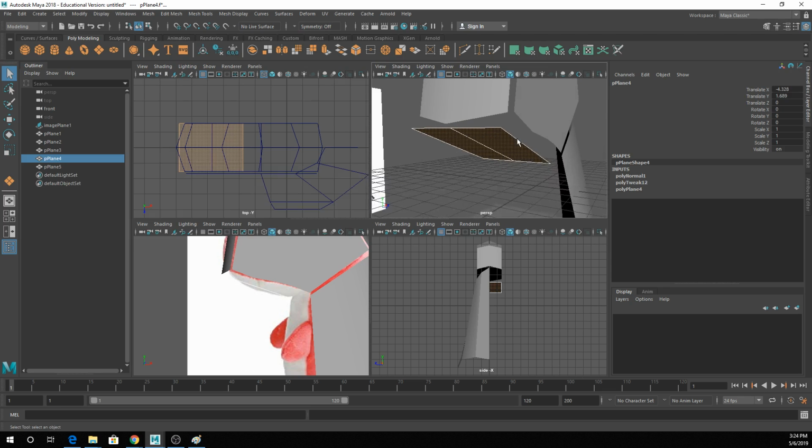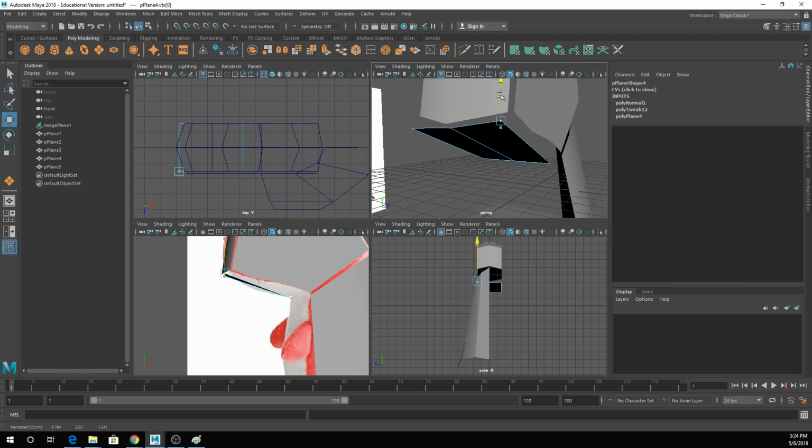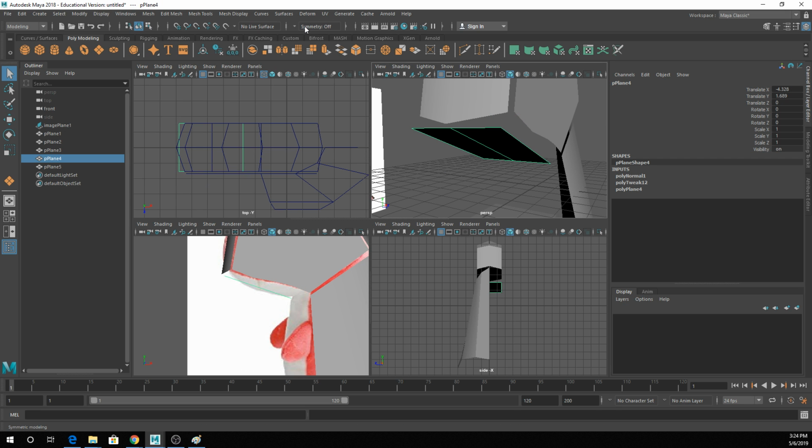And I'm also gonna turn on symmetry. So in case you never use symmetry, it's right under the deform menu. But there's object symmetry, which operates pretty much like when I went over world versus object space last week. That's going to operate so that if the object is rotated, it's still going to keep the axis centered on the object, if that makes sense. World space is going to be hardcore world space. Honestly, for something like this, they pretty much do the same thing, so I'm just going to use object Z.